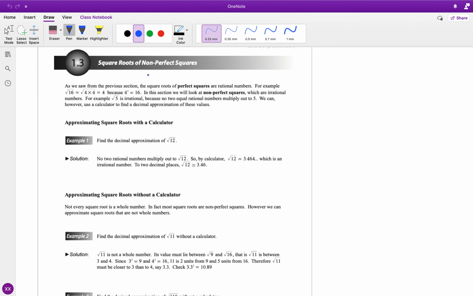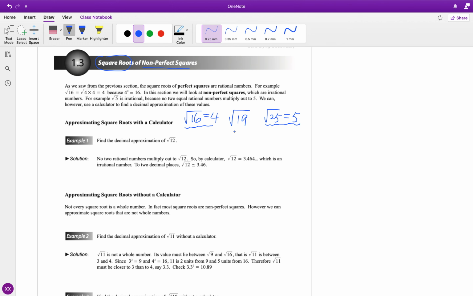Okay, now we're ready. Basically we're talking about the square roots of a non-perfect square. For example, how about the root of 19? Compare that with the root of 25, because 25 is a perfect square, so that is 5. Or the root of 16, which is also a perfect square, so that is 4. These ones, the root of 16 and root of 25, are from 1.2.